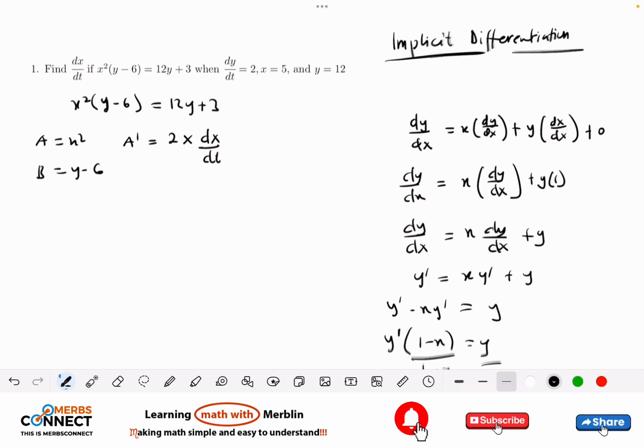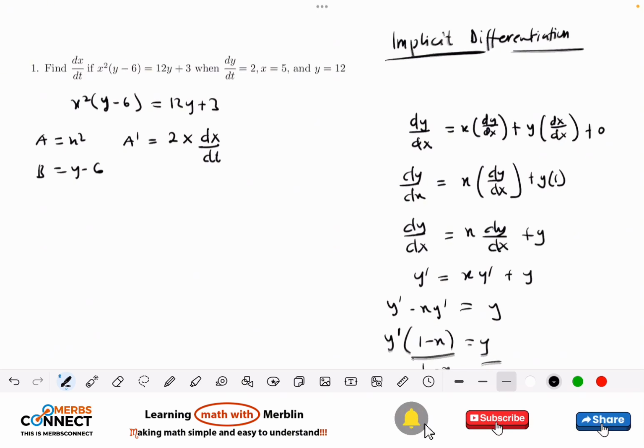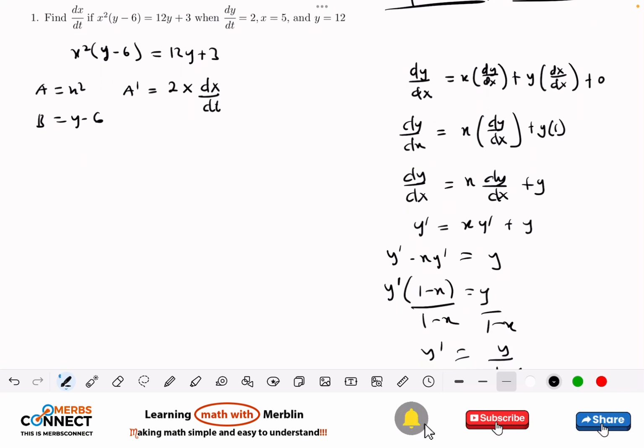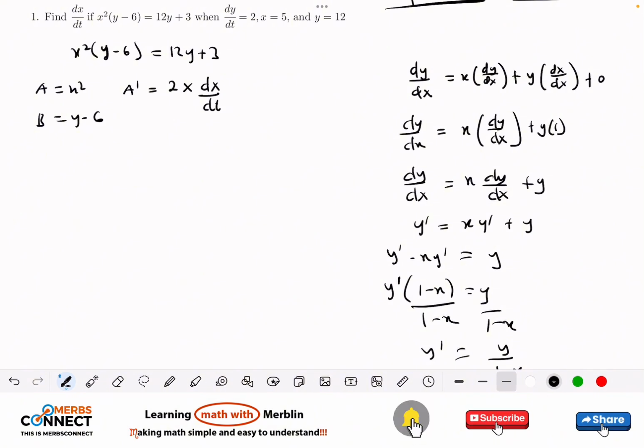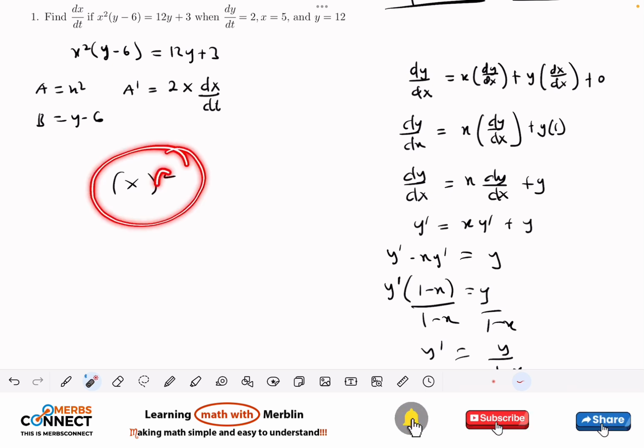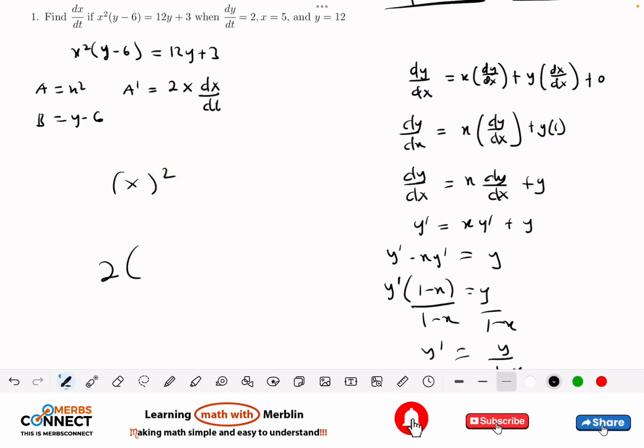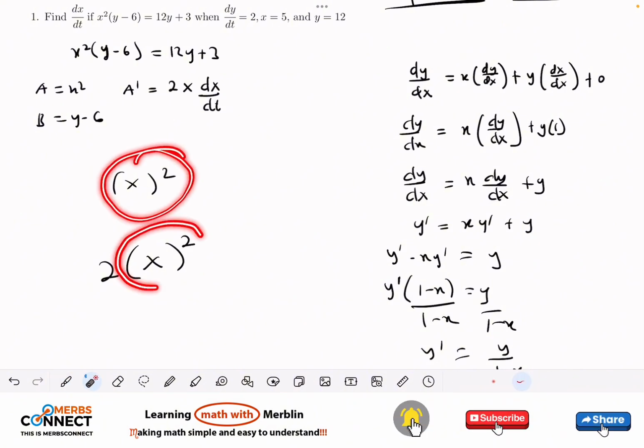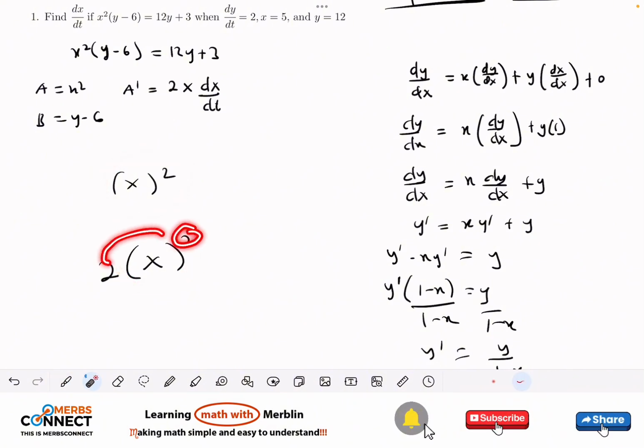Because I'm not differentiating it with respect to x. The idea is that let me use the chain rule on x squared. So the chain rule says let's first use the power rule. Drop the 2, maintain the function inside the parentheses, which is the same as this. When I drop the 2 down, then subtract 1. When you finish, you multiply it by the derivative of what is inside the bracket. So don't forget the chain rule.